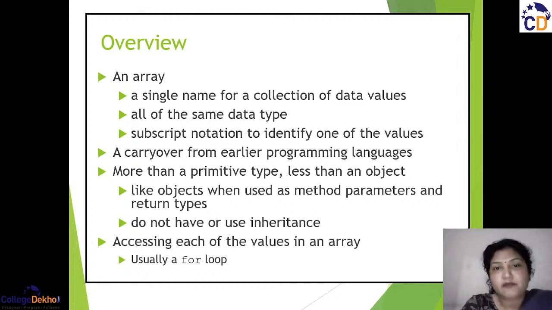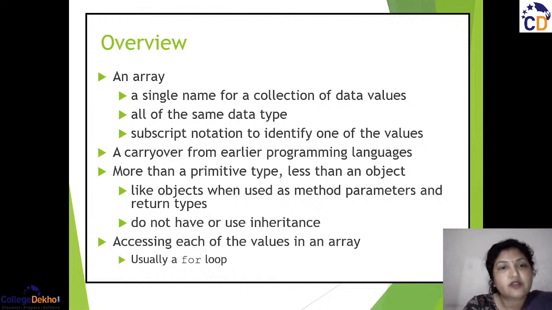It is a symbolic name for a collection of data values. So you may be storing, as I told you, 100 marks, 100 student details in a single data structure, right? So you may be using an array, all of the same data type. You cannot have marks in some string type or some other data type. All the marks will be in one data type, that is integers.